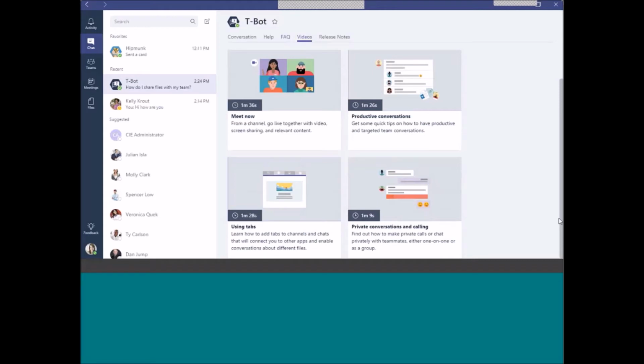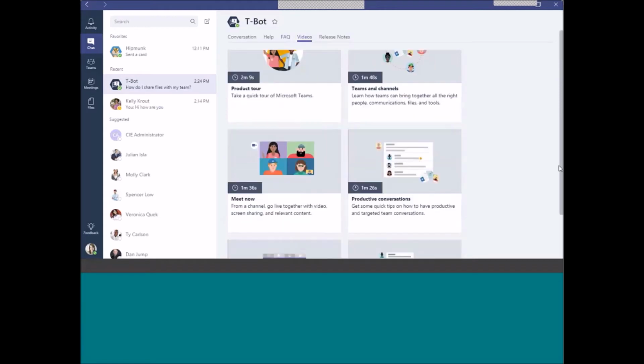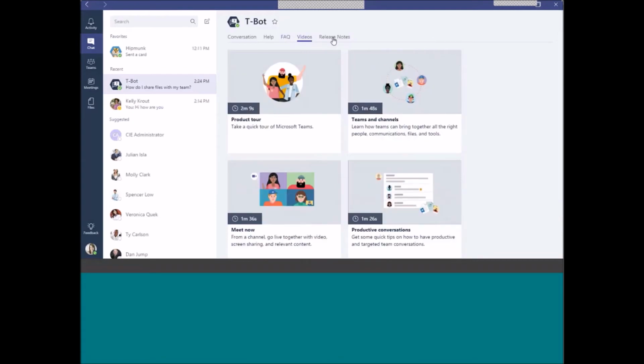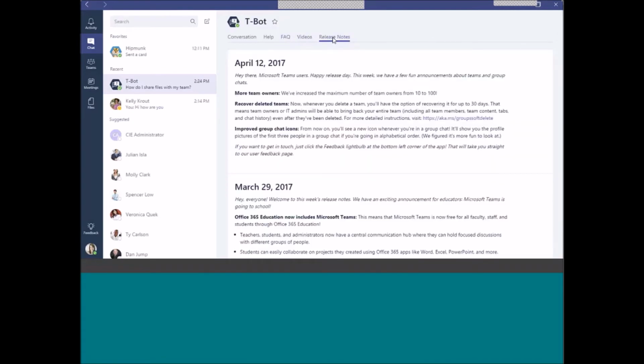Private conversations, meeting, productive conversations, the teams, the channels, and then just kind of boring stuff, more release notes and things that have changed. The release notes are important.